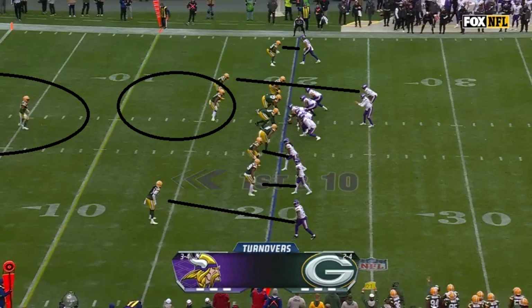But what's interesting is that I would say the route that's probably best on this play is that one, the running back's route going further deep. And you might be saying, okay, well then why are you showing me this play in a Jordan Addison video? Because Jordan Addison is lined up as the running back on this play. We know that Kevin O'Connell likes to use his best receivers in unique ways. Well, that's what he's doing here.